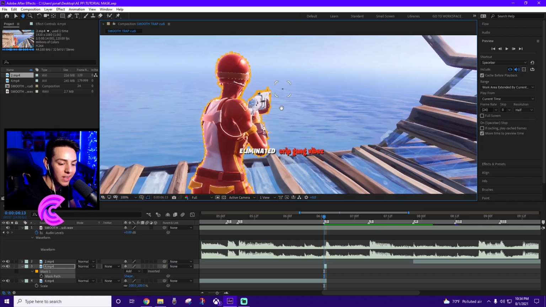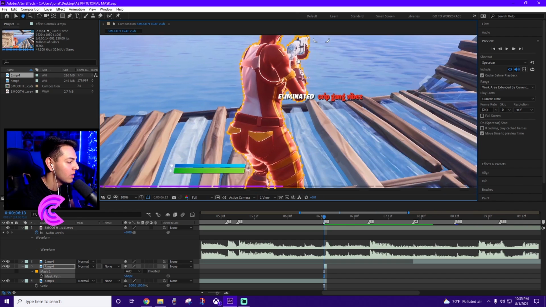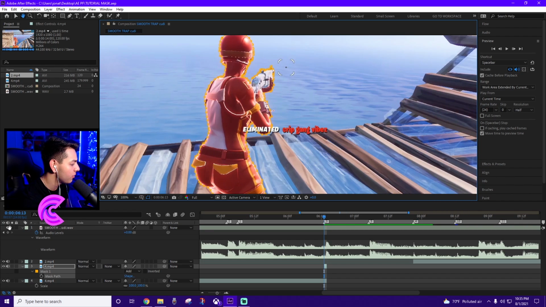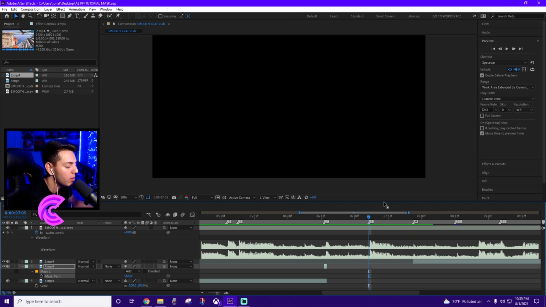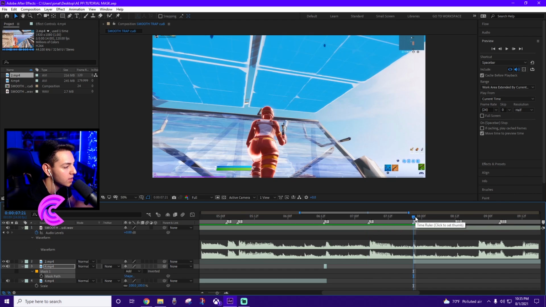All right, boys. So you guys definitely want to take your time when it comes to slowing this down and actually making this mask better. But if we click on this little eye button down here for the first layer, we masked out the character. So by the time this middle part comes around, we want the second mask to come in and then go ahead and go to the next clip right there.